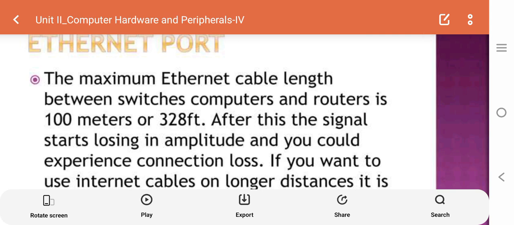Now the next one is Ethernet cable distance and limitation. The maximum length of a standard Ethernet cable between devices like switches, routers and the computer is 100 meters. Beyond this distance, the signal strength starts to drop and causes data loss. To extend the range, devices like signal boosters, repeaters and switches are used. The diagram shows a long network cable with the distance markings and boosters placed at intervals.